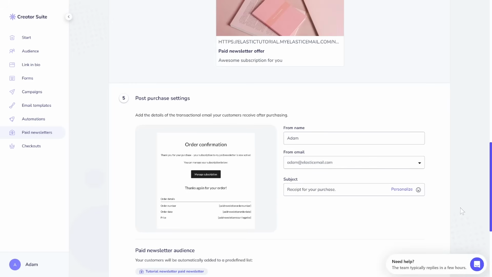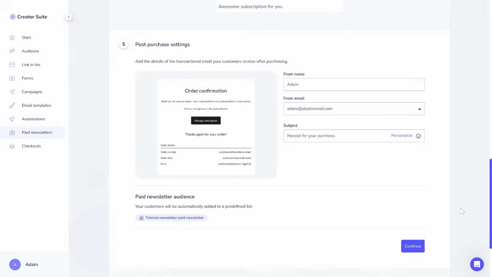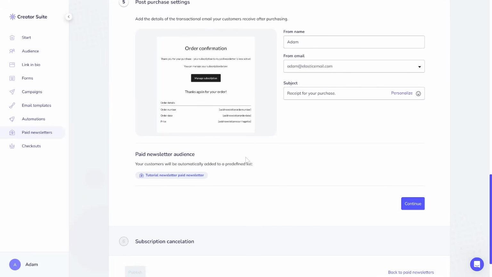Users who have paid for your newsletters will be added to a specific list corresponding to the name of your paid newsletter. This is the list you should use to send those premium mailings you offered. If a user stops paying, they will immediately disappear from it, so you don't need to worry about your premium newsletter reaching someone who isn't subscribed.